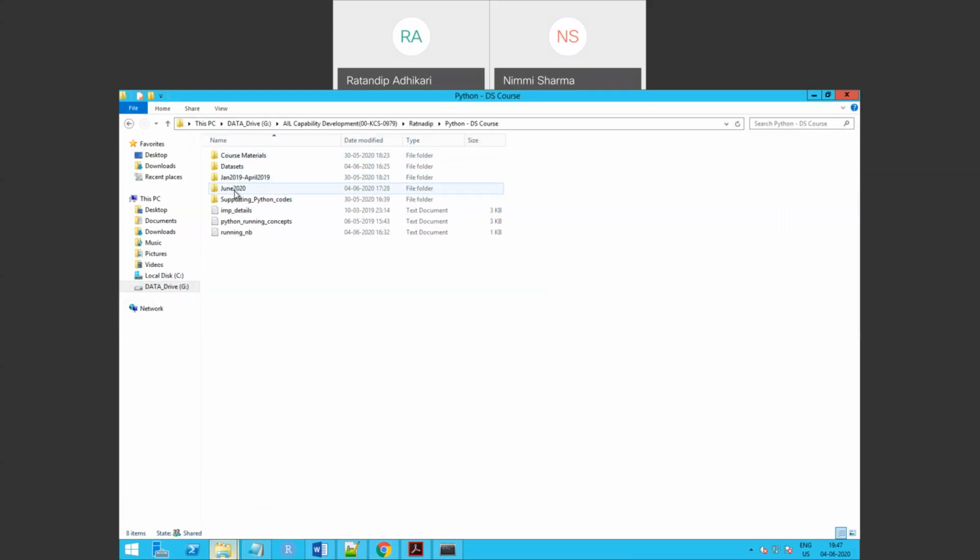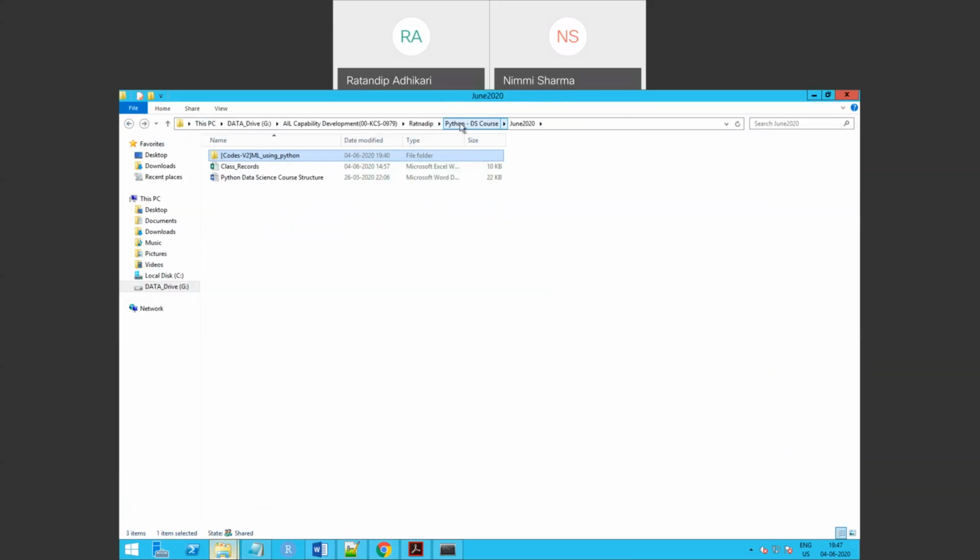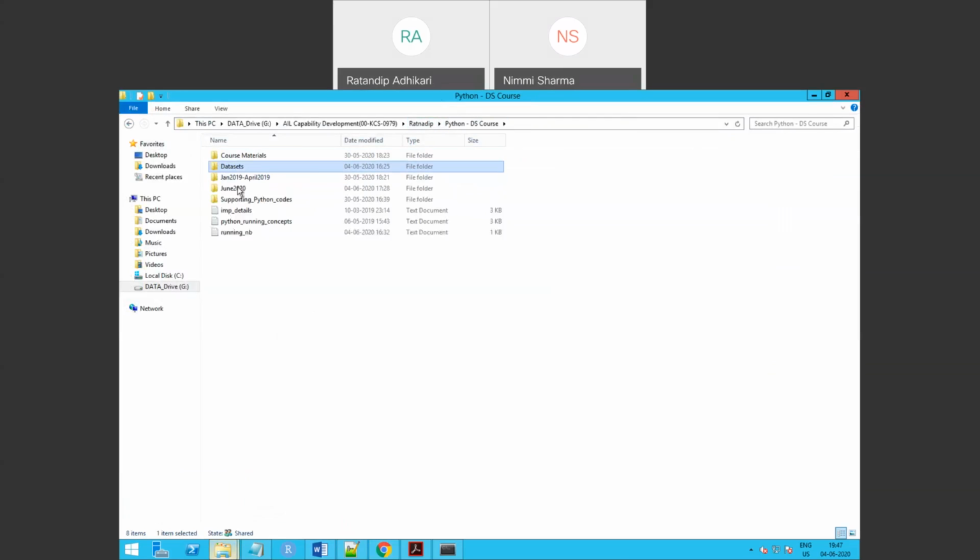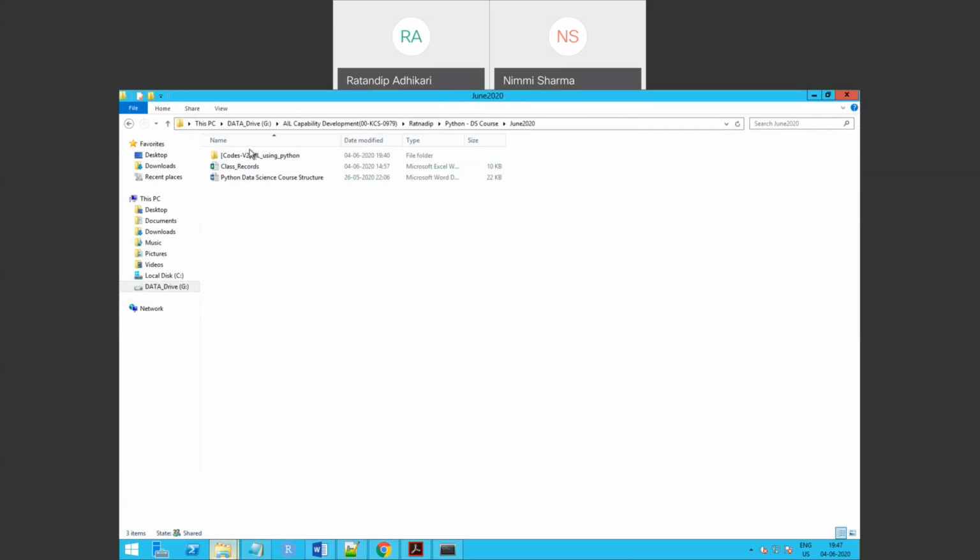Suppose this is my code path, right? So keep a data frame here.